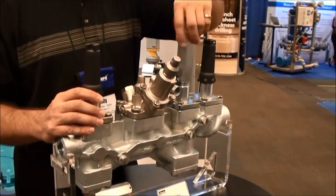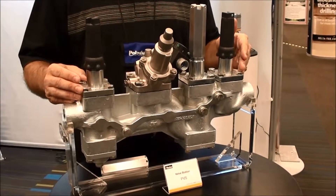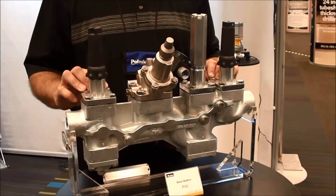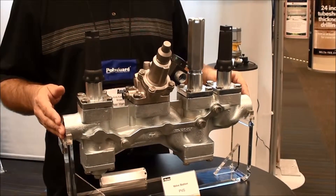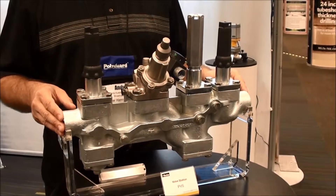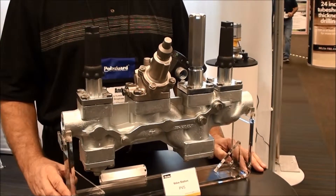Just some other features to make it a little more user friendly. The other thing that we've done with our valve station is stretched it out just a bit, which makes it much simpler to service and maintain. You can get to all the hardware with standard hardware. In addition, what that yields is a higher CV value. Our CV value is roughly 7, which yields better efficiencies and makes you able to size it perhaps for a slightly smaller size than what you normally would require.